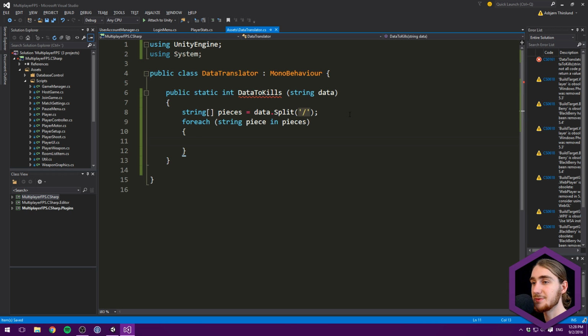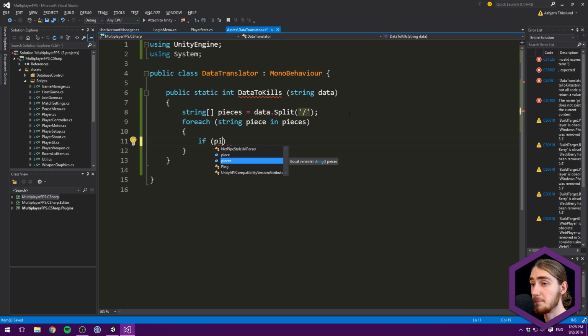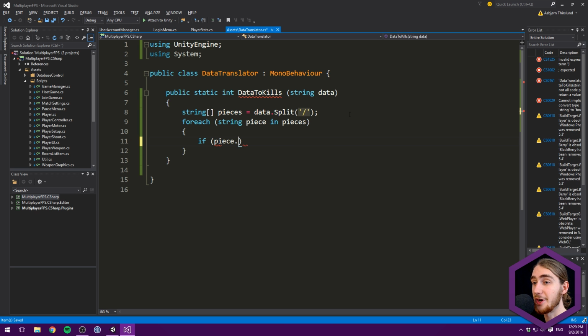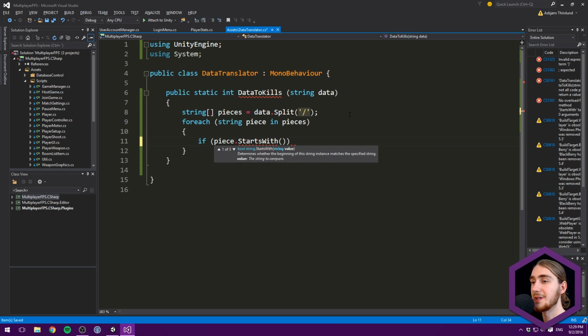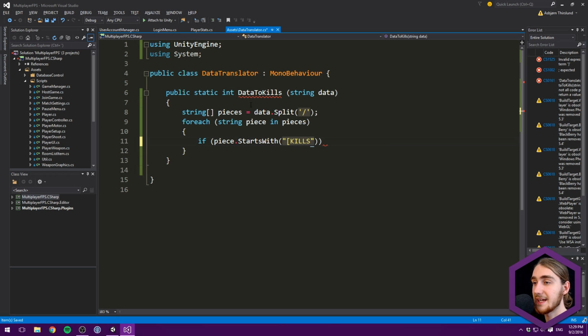What we can then do is say if piece dot begins with, or StartsWith, there we go, StartsWith. So if the first part of the piece here is, and then we can input kills like that. In case the first part of the string here is kills, then we can get the value right after. That is the amount of kills. We know we've found the right part of the string.